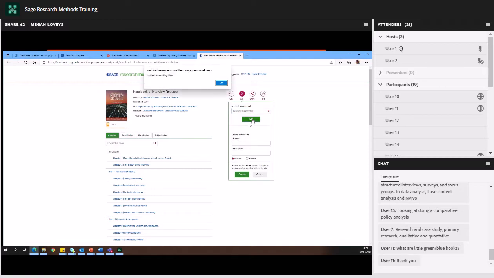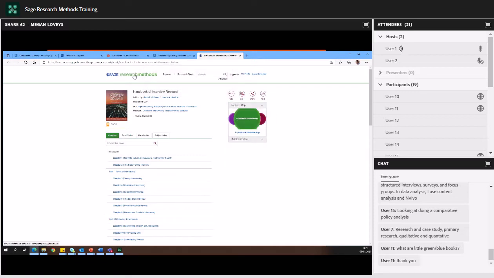And what you can do is you can make your list public or private, so you can then share that with other people. And I just find that this function is quite useful because it allows you to develop a list of resources that are all in one place. So you're not searching all over the database for something. You're not losing anything. It just allows you to keep track of the things that you've read. And I know from previous experience that it's so easy to lose material that you've read. So it's just a really nice way of keeping track.